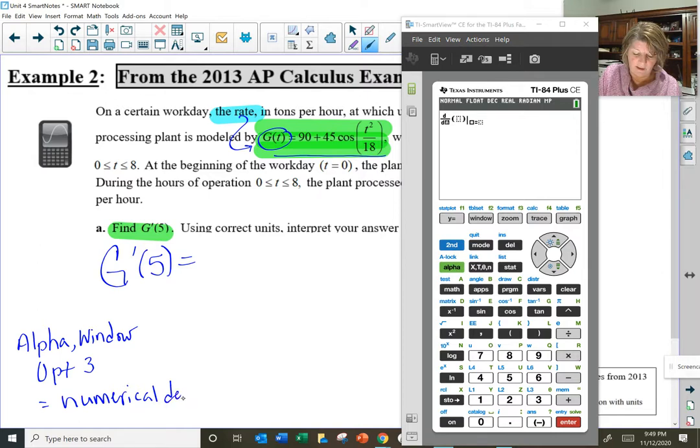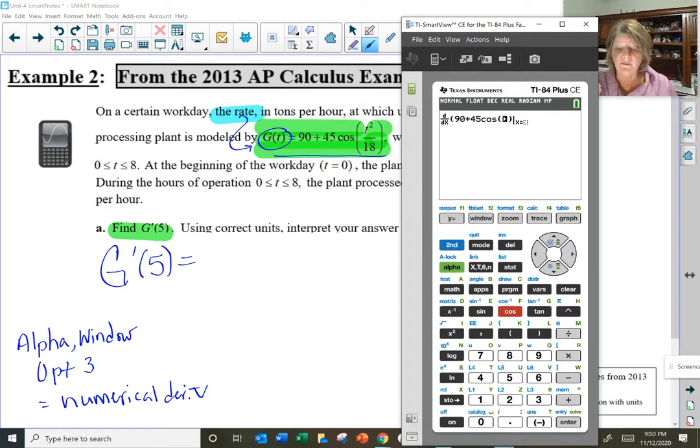It will calculate a derivative for us at the value that we put in. So you can kind of see the setup already. I'm going to put it in with respect to x. Even though my function is t, the calculator doesn't know that. I can let this be x just as well, couldn't I? So I'm going to put x in mine, and now I've got to load the equation 90 plus 45 cosine.